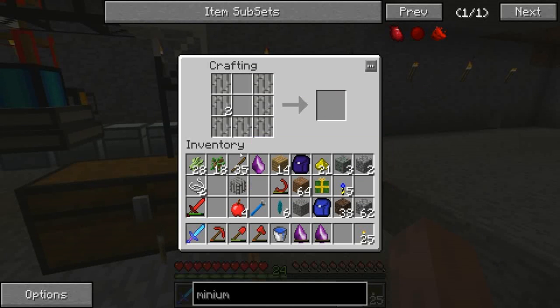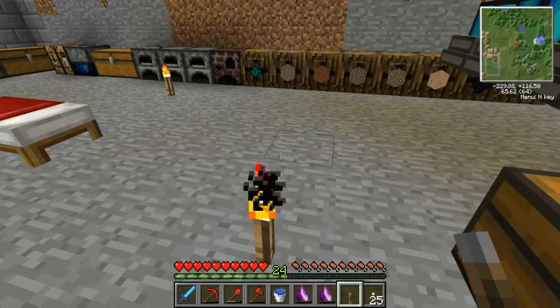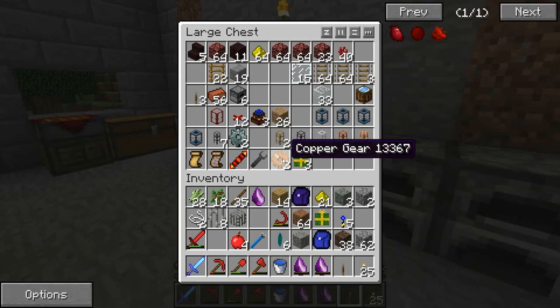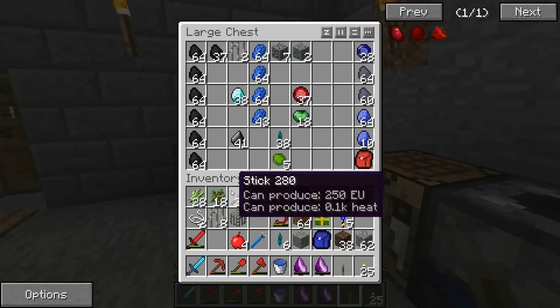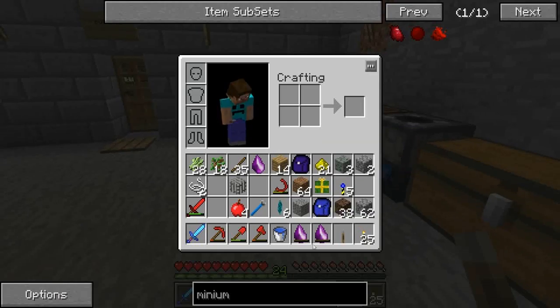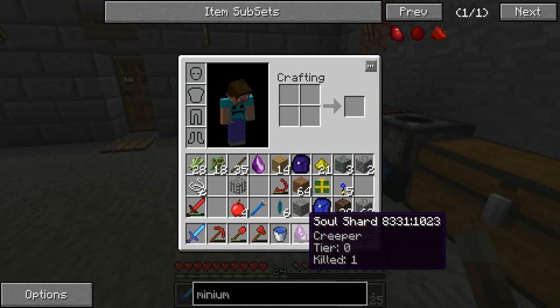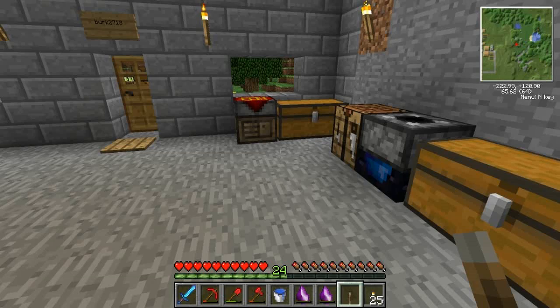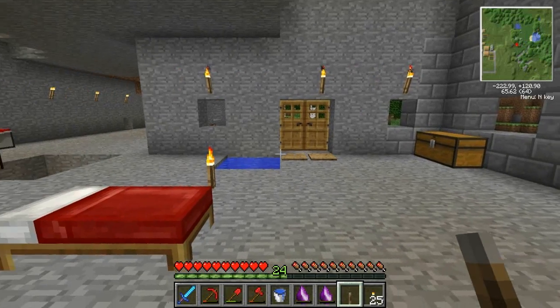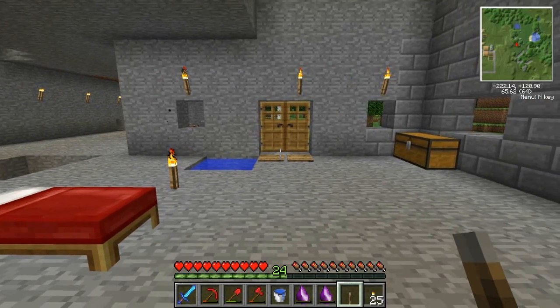And I'm only going to make one right now. I'm going to use some of these for our tank that we're going to make fairly soon. But basically, I believe how it goes is you fill up your soul shard to whatever tier you want to get to. And then when you're there, you place your soul cage somewhere. And then you put your shard in it. And then it's now a mob spawner.